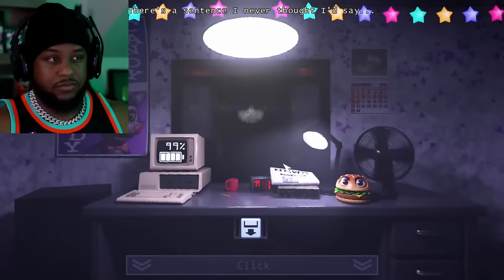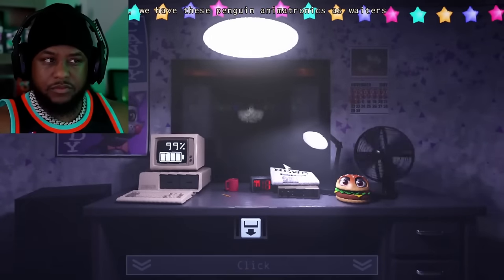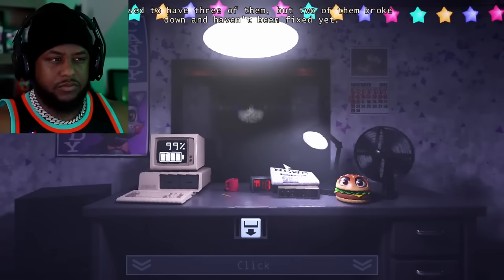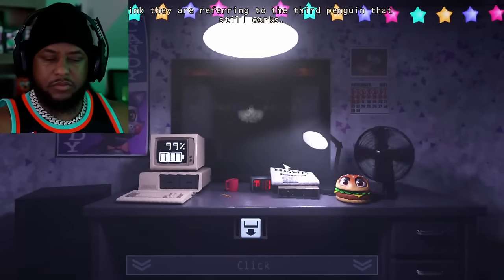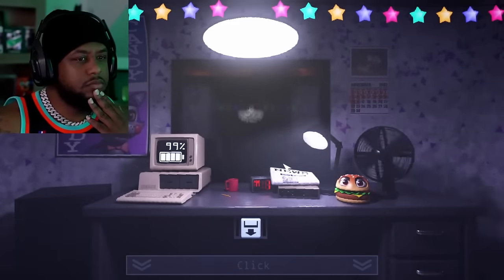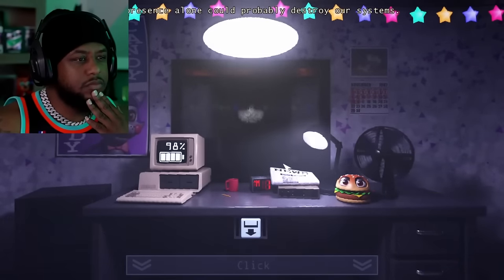We have these penguin animatronics as waiters. They take people's orders and whatnot. We used to have 3 of them, but 2 of them broke down and haven't been fixed yet. I think they're referring to the 3rd penguin that still works. Or, well, apparently it doesn't quite work. So yeah, definitely don't let him into the office. His presence alone could probably destroy our systems. Well, that'll be it for now. I'll be sure to leave another message for your next shift.